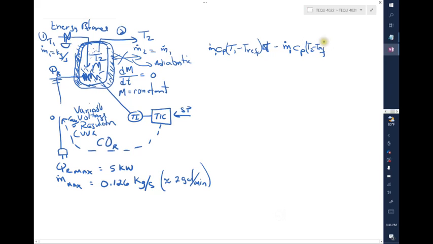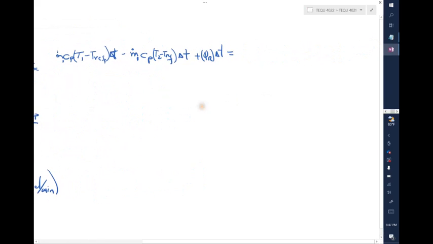All right, now here we have material getting in, energy getting in, energy getting out, and this has to be multiplied by delta T. And now we have also heat getting into the vessel by QR, so that means plus QR, and that has to be multiplied by delta T. So this is positive, this is positive, negative, and positive energy getting in. That has to equal the change of energy inside the vessel, so that would be M Cp T plus delta T.